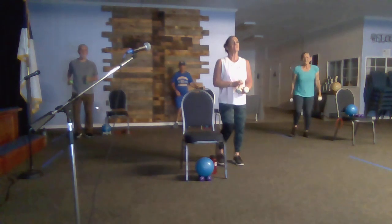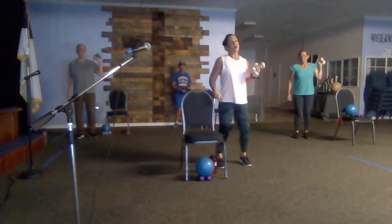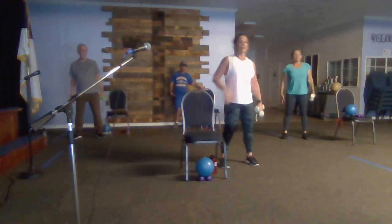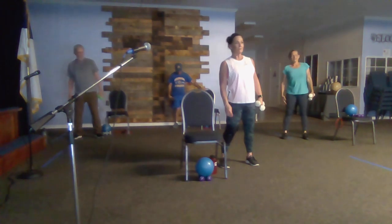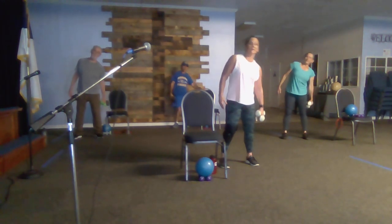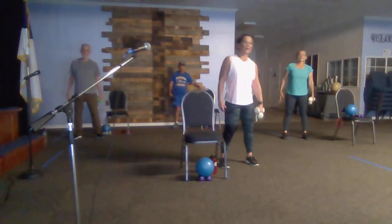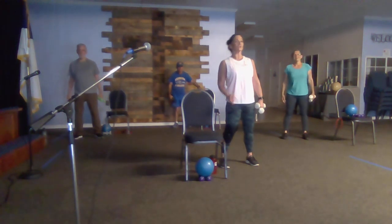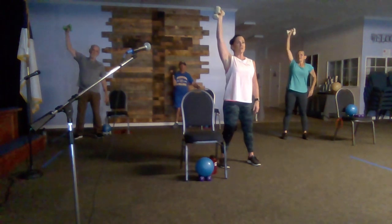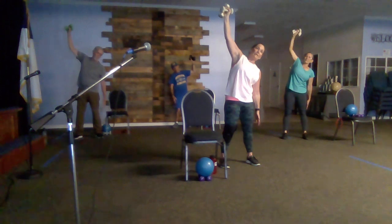Keep us going. Okay, so weights to the hands, to the chair, to the counter, or feet out wide, and we're going to come down. Okay, so we're thinking about the side body. Nice. Here's one more. Now switch it up, put it into your other hand, and reach that hand up. So we're trying to keep the weights moving to the heavens there. You're going to reach down and lift yourself out. Up out of it.